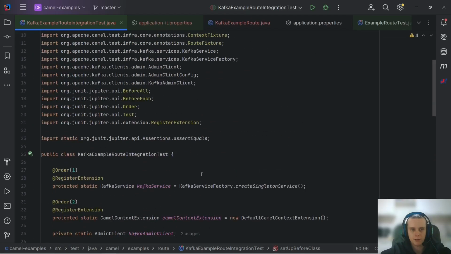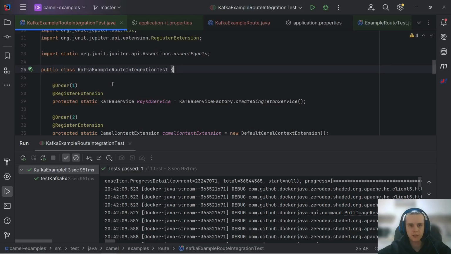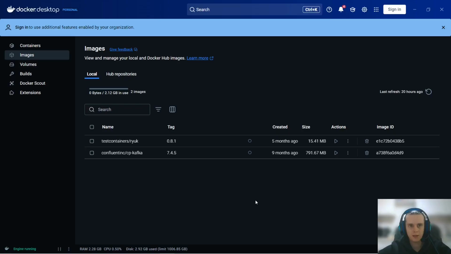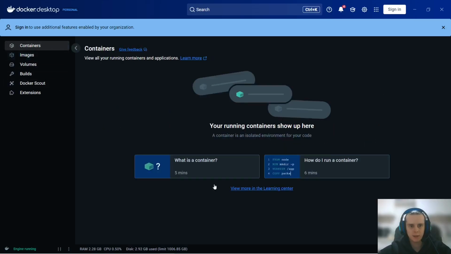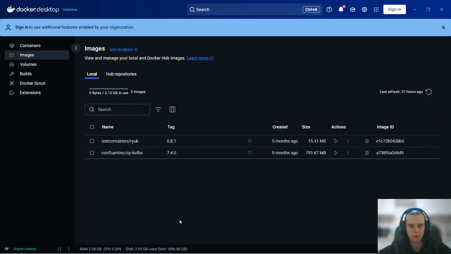And after we did all that, let's actually run our test. And as you can see, it runs normally, and in my Docker desktop I can see that it pulled the required images. And of course I cannot see containers because they are deleted after the test is run.